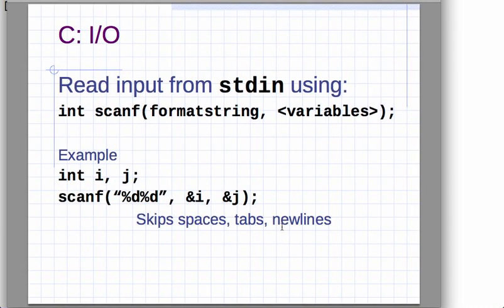Okay, so let's take a simple example. To read input from standard in, use scanf, a format string, and a number of variables. So let's say we have two variables, both ints. Keep it simple. So we have two ints, int i and j. We don't have to initialize them because we're going to read in values using scanf. So now you say in the first argument, remember it's a format string just like a printf, and you give it two %d's, indicating that you're reading two decimals.